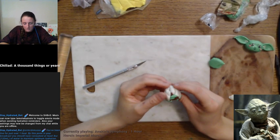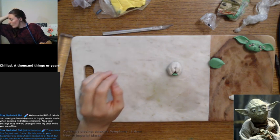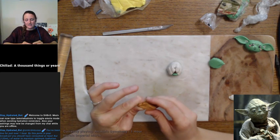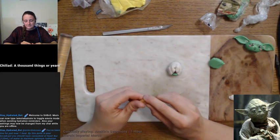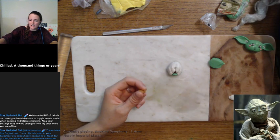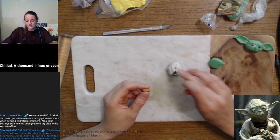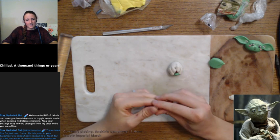And what we're going to do is give him a staff that his hands are going to be leaning on top of. So I don't want it to be the same brown, because that's lame. Instead of adding black, I find adding black to colors can make things kind of gray. So I have this yellowy color. Again, I'm not using a whole lot, so just a little bit. And then I'm going to grab some of the same brown we used for his cloak with the light brown. And I'm just going to mix them together and lighten it up a little bit.